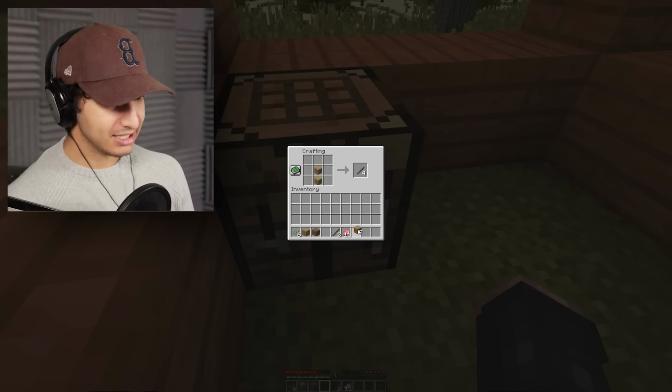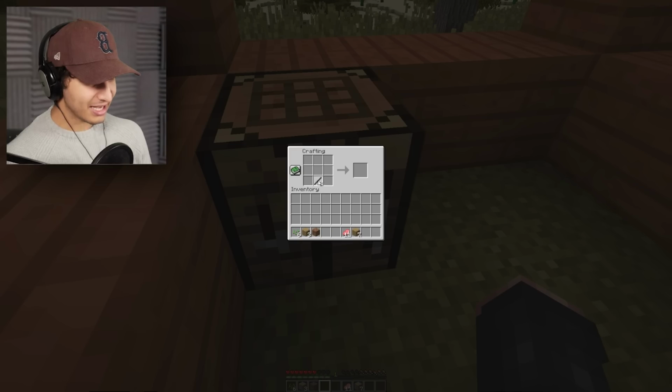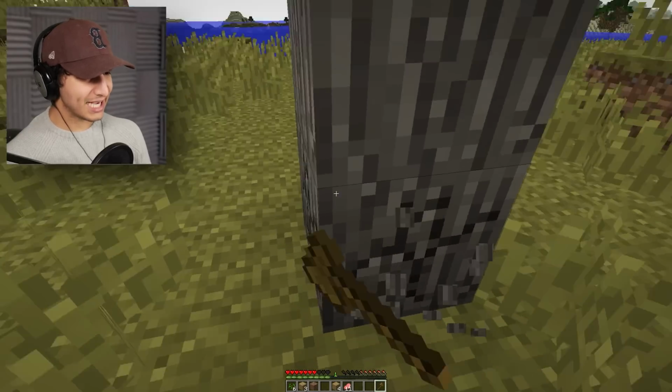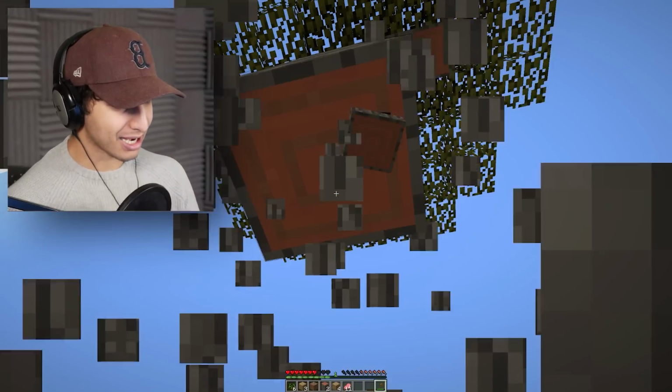Axe. That's what I need. No, what am I doing? No, that's not how you make an axe, stupid. We need an axe. Bang, bang, shaboom. There we go. Okay, we got an axe. We need some trees. Ooh, this tree is kind of tall and hunky. Let's break it down. Let's go.